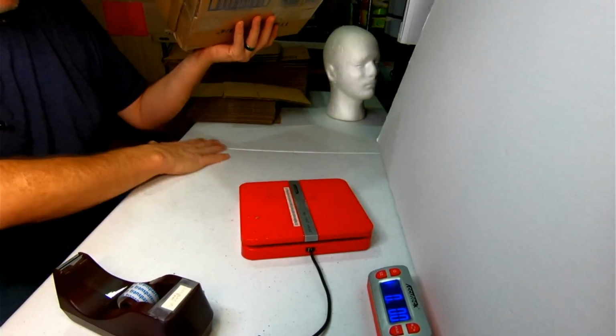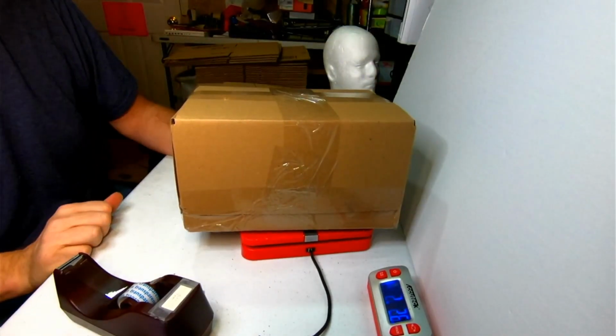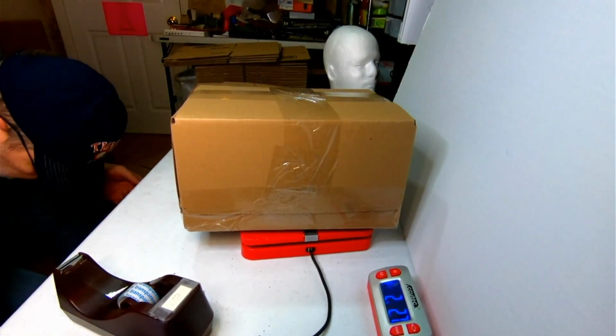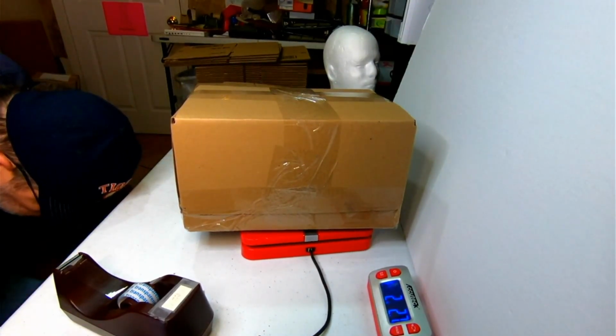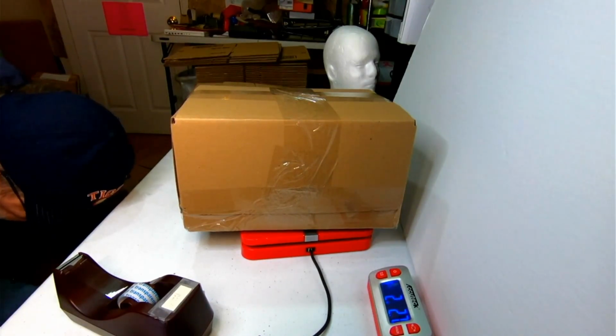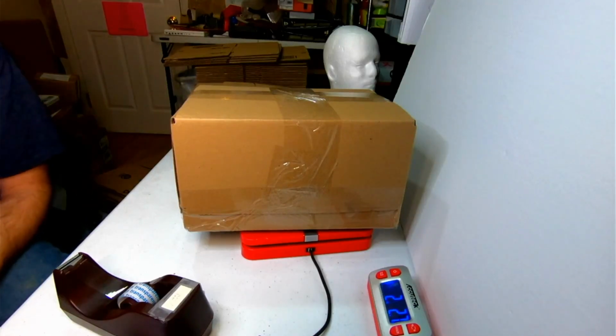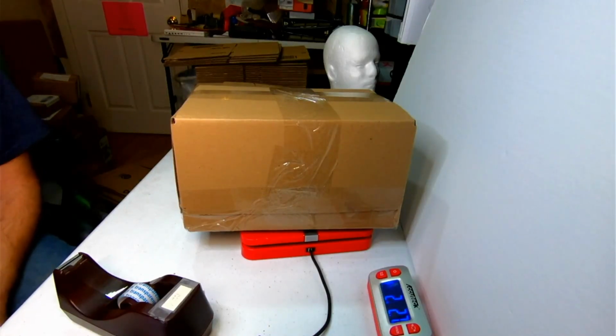Might have added too much weight, but I don't think so. 2 pounds, 2 ounces. We might have gone over just because we did that. I don't know if it put it up to the other weight class because I have 2 boxes on there. I will probably rebox, but I won't do it on video because that'll take too much time.